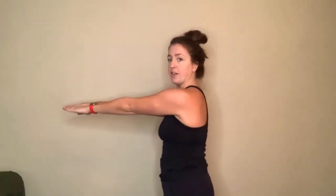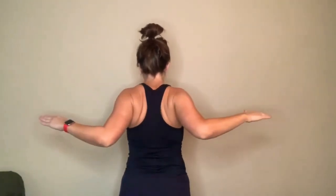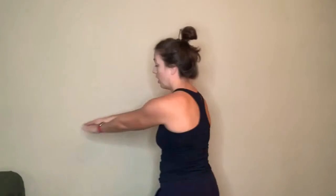Bring those arms down. Shake them out — we don't need any of that unwanted stress. Keep the shoulders down and back. Our next exercise is called a scapula retraction, which we've done before in previous videos. My arms are out in front at shoulder height, and then I bring my elbows back to try to touch together. Unless you are insanely flexible, they probably won't touch together, but that's our goal. We're coming forward, squeezing the upper back together, elbows trying to touch, and then releasing on the way back.